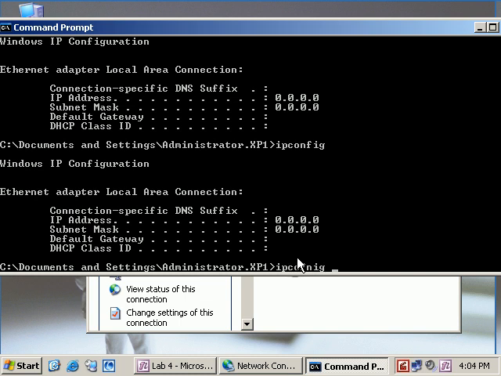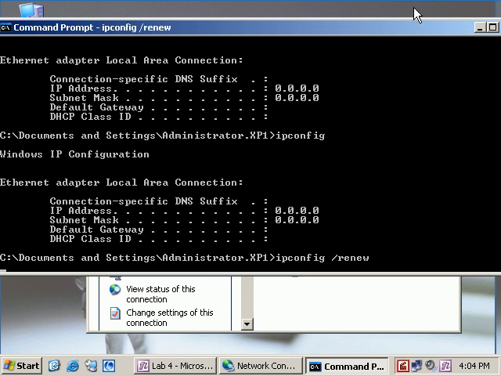I'm going to try an ipconfig /renew. Just out of curiosity, I'm wondering why it's not picking up that automatic private IP addressing. Not that it would do us any good anyway, but we'll see here in a second that it should pick up that 169.254.random.random number.